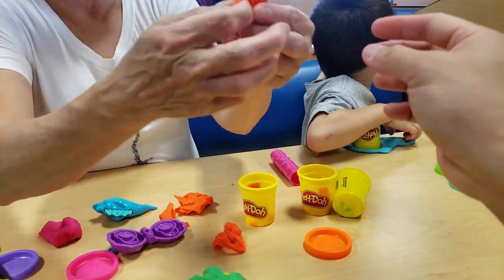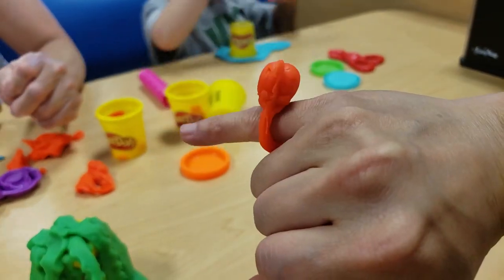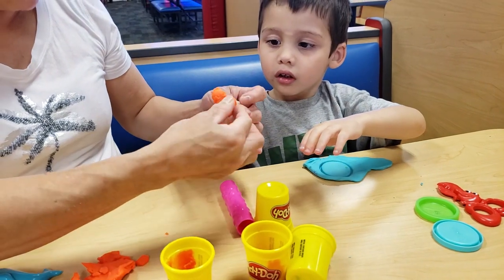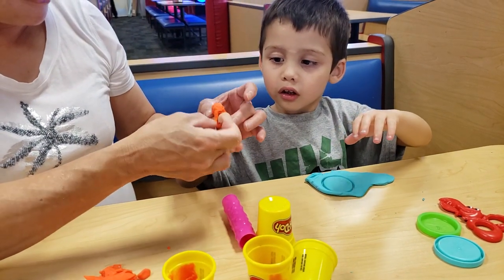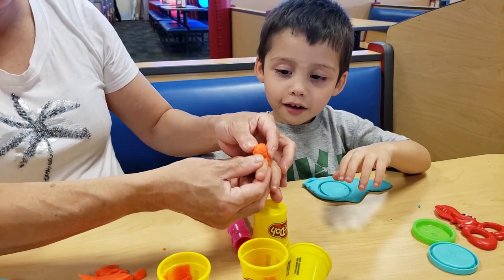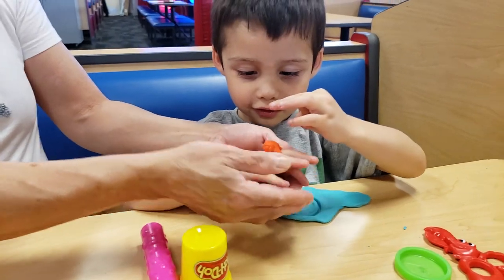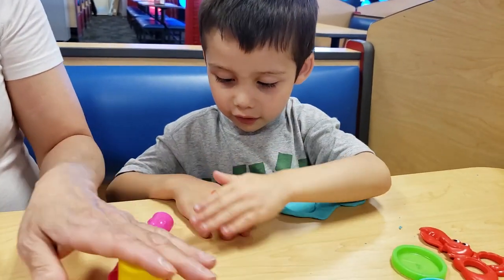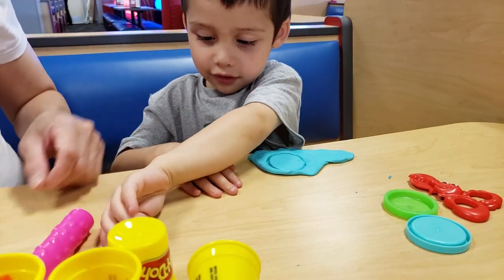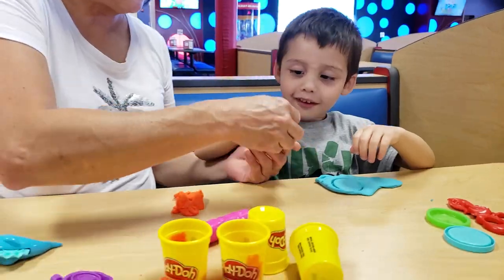Okay, then you can poke the hole. Poke a hole on that thingy. Bling bling. Okay, Eli. Here. Put on the ring. The hole has gotten bigger now, though. Oh. Show it like this. Let me see. That doesn't look like a ring anymore. Please? Put it down. Let me get... You squeezed it. Oh no. I knew it's not gonna last.